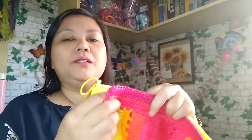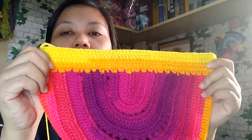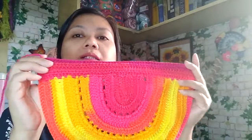And I made 2 panels of it already. So this is the second pattern or panel that I'm working on right now. These are the colors, my favorite combination of all time, which are the fuchsia pink, dark orange, and yellow. But for this, I modified it a bit from my last pattern.